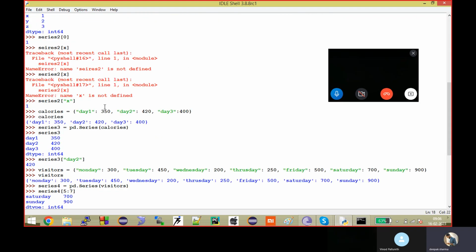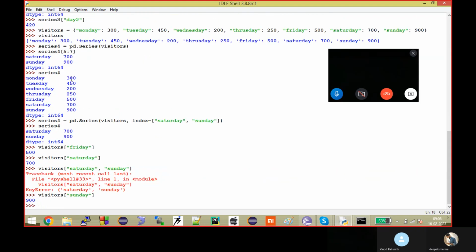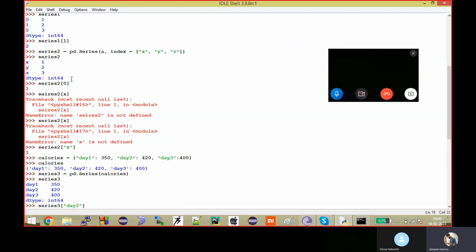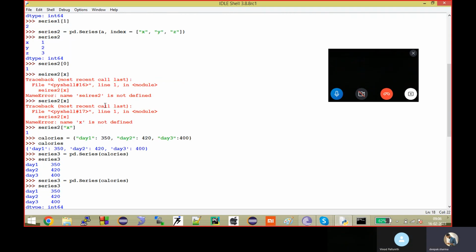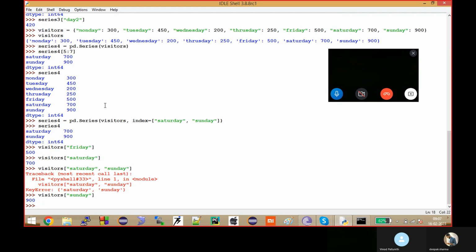Yes, so data frames can basically convert data to a table. Correct. So see, data frames also have a series inside them. This is one series, this is another series, and this is another series. Similarly, a series can be used as one axis, like it can be the x-axis or y-axis. So you can club two series to form a histogram. You can have two different series for different axes. So series are used for plotting purposes.